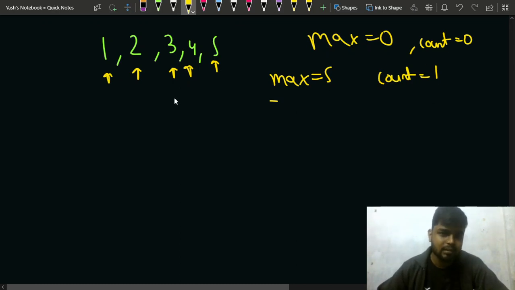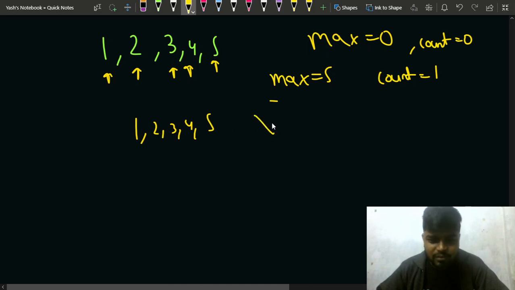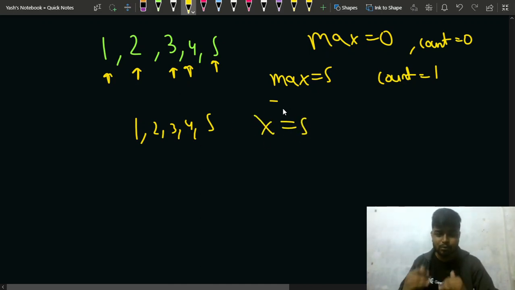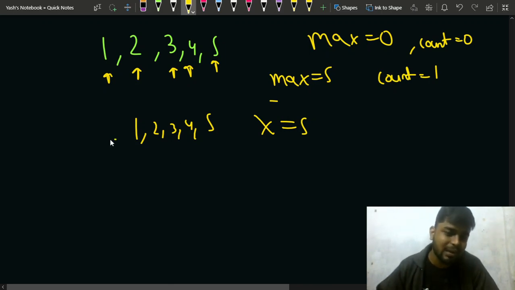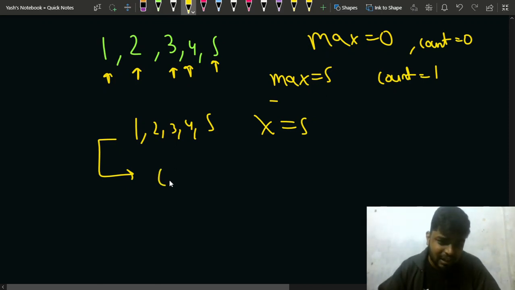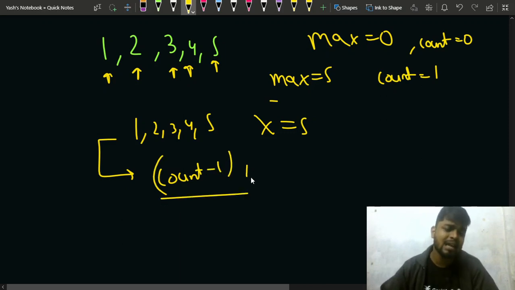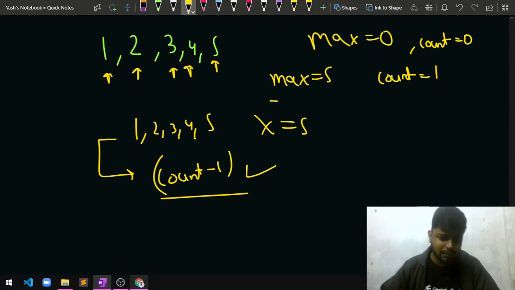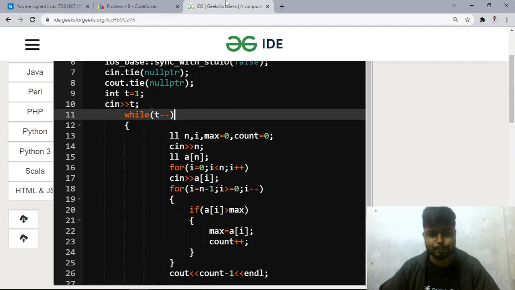Now you'll ask what does this mean? So this means, for 1, 2, 3, 4, 5, when I perform the first operation, taking the last element, that is X equal to 5, I will be able to see on the first operation itself that the array is not changing, right? So the total number of unique operations such that my array will be changing is nothing but 0. That is count minus 1, which I told in the earlier case as well, and it works for this case as well. You can try it out for other cases as well. Now let me show you the code part for this problem.